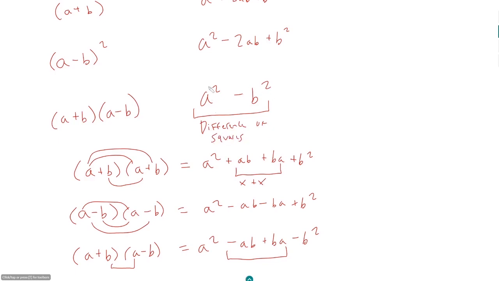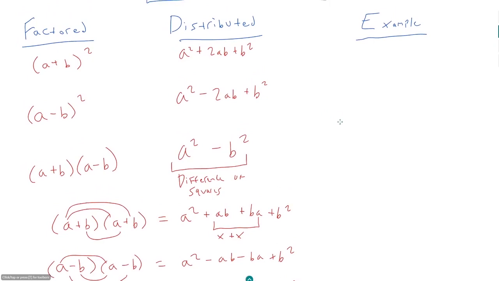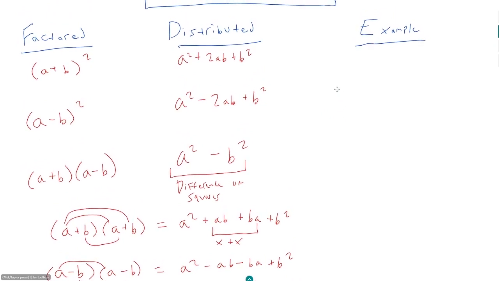When this shows up, I ask people what this is called, and they say, oh, I recognize it, but I don't remember the name. There is no reason to not remember the name because the name describes exactly what it is. You have 2 squares, and you are taking the difference of them. So, difference of squares is very useful. We will dedicate a whole video to just the difference of squares. So let's give an example for each of these.